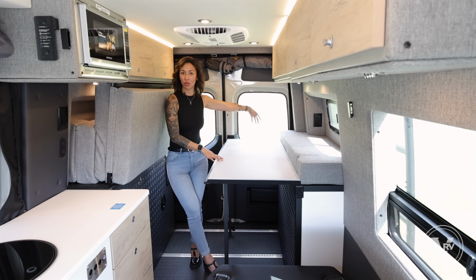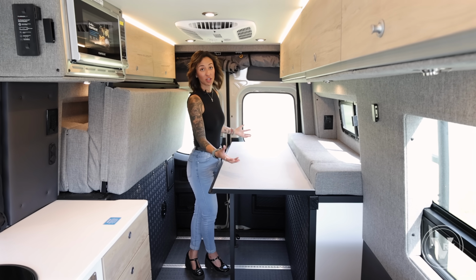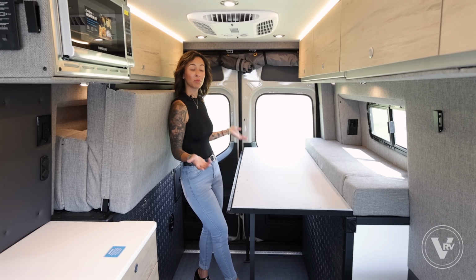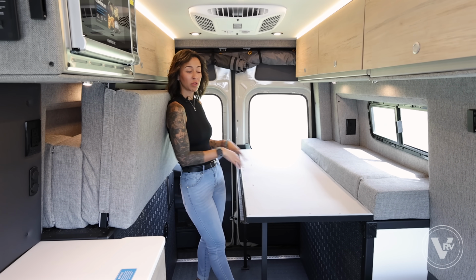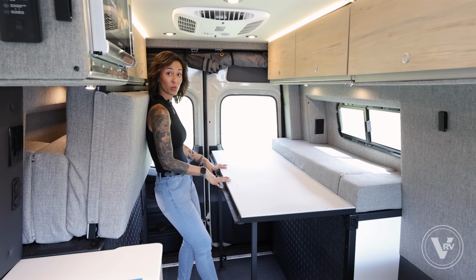Open up the doors, you have your 110 plug over here for your induction cooktop, so you could just use this whole area, or standing desk. So if we do have the people who are still working remotely, or you just want to be able to do something on your computer. Right here, got the back cushion for support as well.